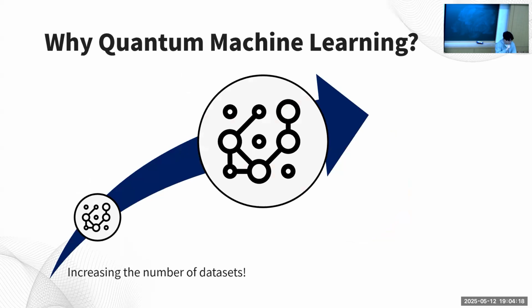So at this point, classical computers can handle this, but as the data grows and gets more complex, with a large number of datasets, we start to hit limits on speed and resources. For really large tasks, like recommending videos to billions of YouTube users, classical computers could make a recommendation for each user, but it could be kind of slow, and of course, it consumes a great deal of energy too. So we begin to ask: can quantum computing help machine learning go faster and better? This is what QML is trying to do.